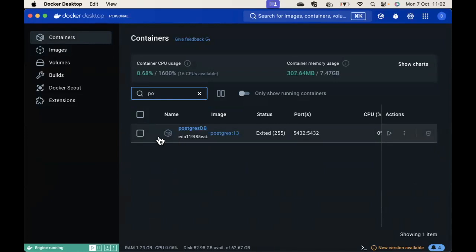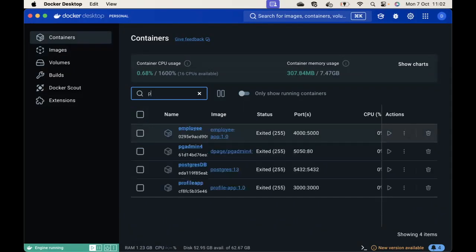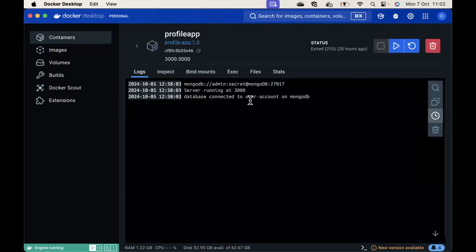No, it doesn't look like it. Why is it saying, there it is there. So I'm just going to delete that.